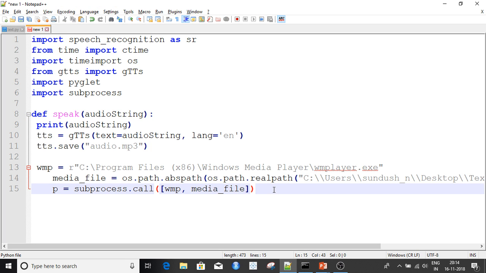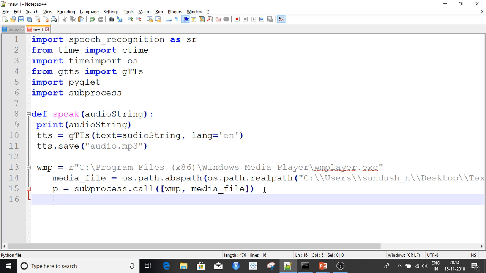Here I have set the path for my Windows Media Player so that I can directly get the audio when the text has been converted into a speech. It is set as my default player, and I have set the file path, and now it will directly go to the media file while converting the speech. Okay, so once we are done with this, let's move on.